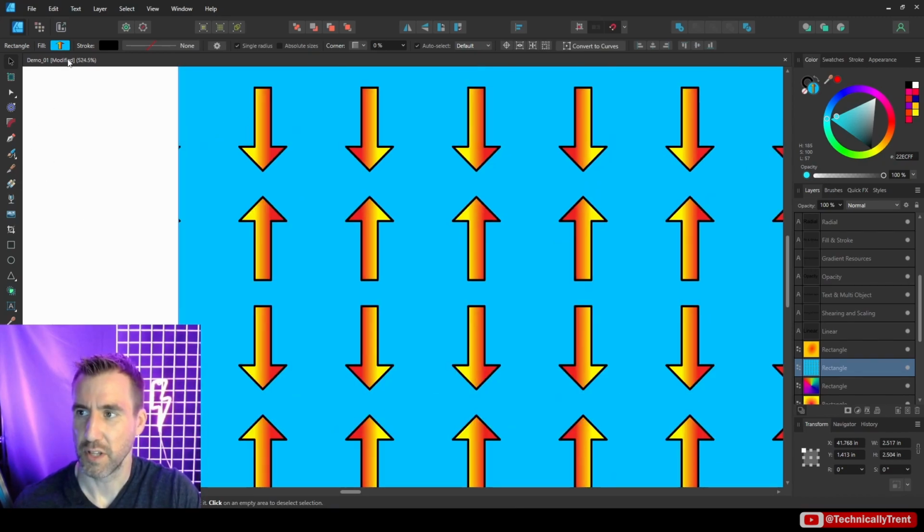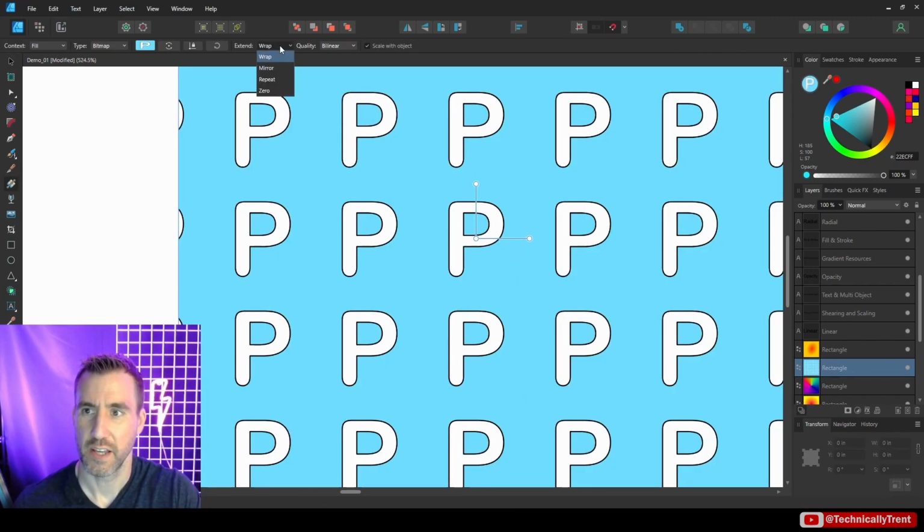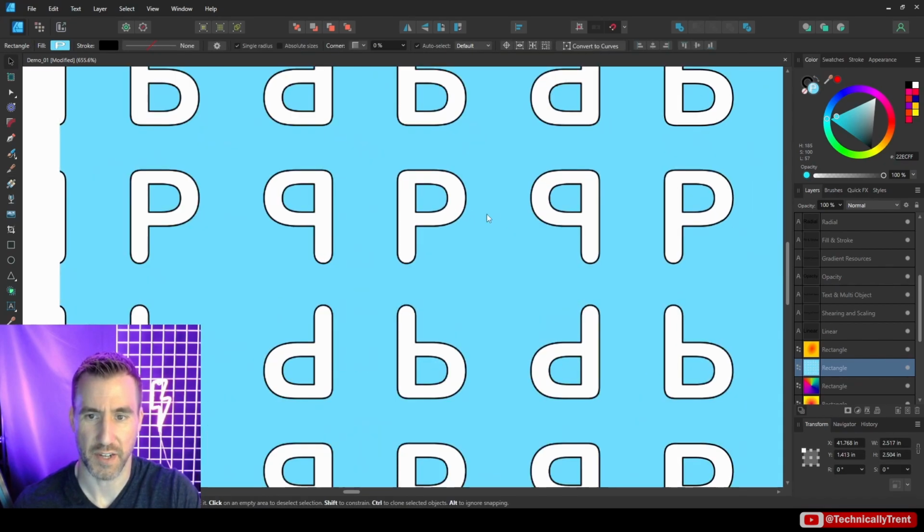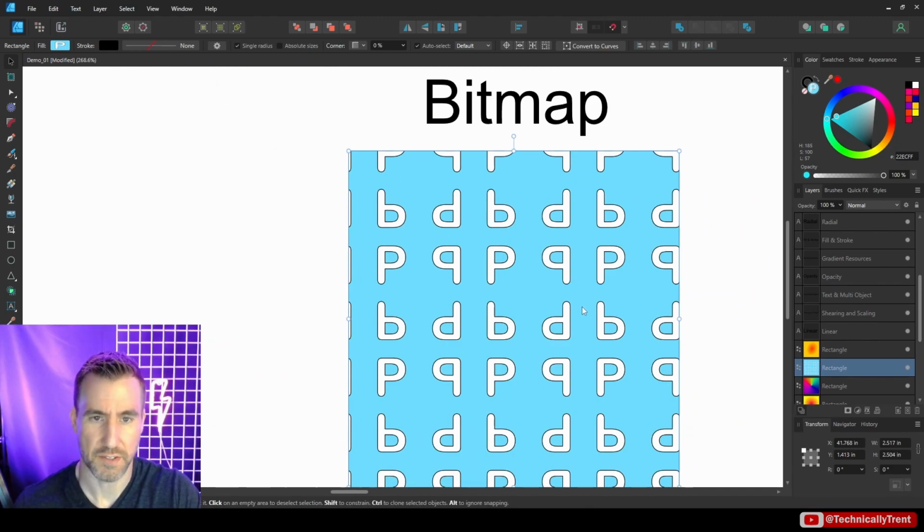Let me do another example also. So this is the letter P, and if you mirror it, you can see more clearly how it's actually affecting. So this side is being opposite of that, and then this one below here is the mirror image of this one here. So you have kind of like this P, Q, B, D, which is kind of a common trick for just making something repeat, but that's what the mirror option does if that's ever something you want to look into.